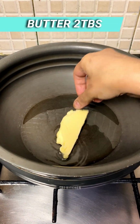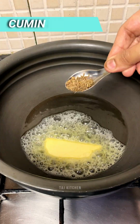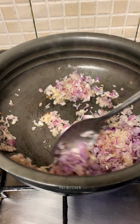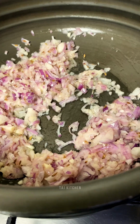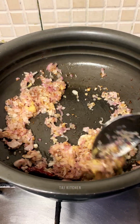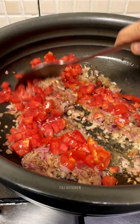Now let's prepare the base. Heat 2 tablespoons of oil and 1 tablespoon of butter in a pan. Add half a teaspoon of cumin seeds and let them splutter. Add 3 finely chopped onions and saute until golden brown. Toss in 2 dry red chillies for an aromatic touch. Next, add 1 tablespoon of ginger garlic paste and cook.